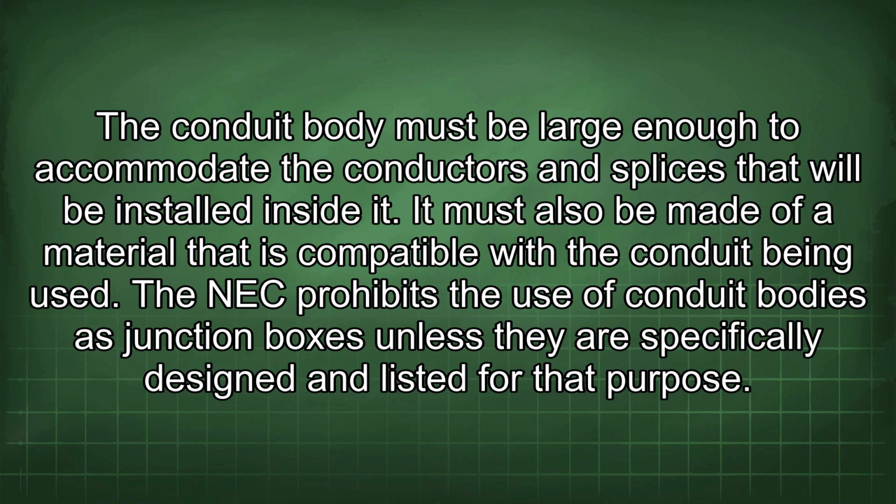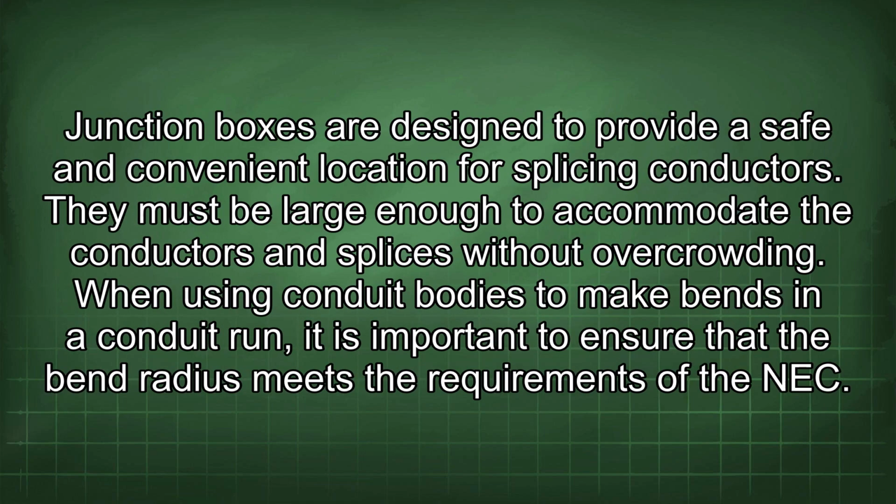The NEC prohibits the use of conduit bodies as junction boxes unless they are specifically designed and listed for that purpose. Junction boxes are designed to provide a safe and convenient location for splicing conductors. They must be large enough to accommodate the conductors and splices without overcrowding. When using conduit bodies to make bends in a conduit run, it is important to ensure that the bend radius meets the requirements of the NEC.